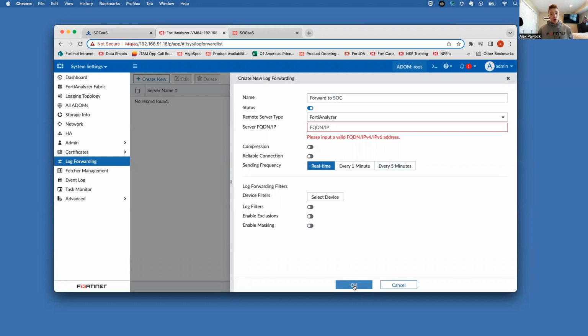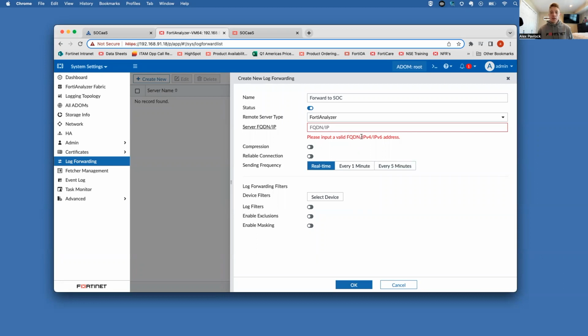The SOC team will also walk you through this if you do need any assistance with that. But as you can see, it's pretty straightforward. And then from there, once the SOC team starts getting logs, they wait 1 to 2 days before they start monitoring and let the logs accumulate.